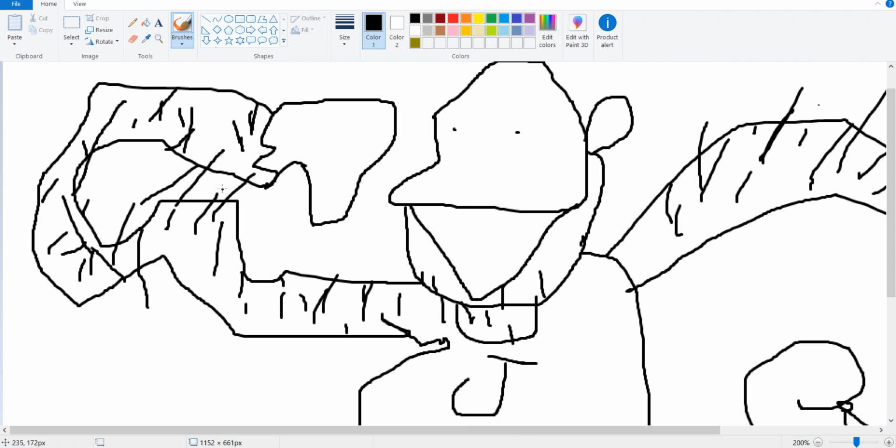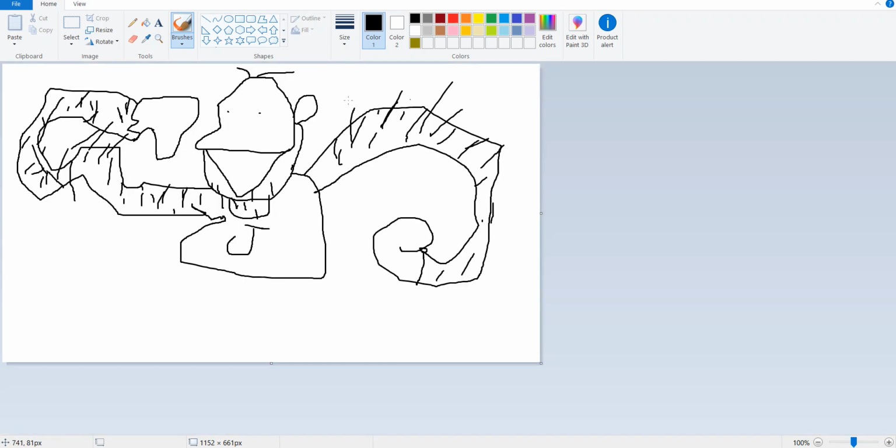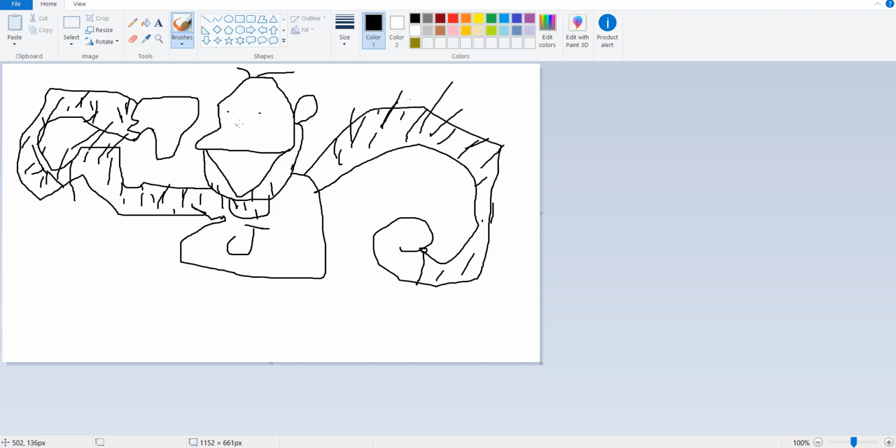Now, seriously though, you can tell he something. This is perfectly natural. You have, let's see, 1, 2, 3, like five joints in his arm. This one is like 4, 3. I don't know. I'm great at counting. So because Donkey Kong is such a big boy, he needs a nose. I can't draw noses. All right, watch. It's so good.